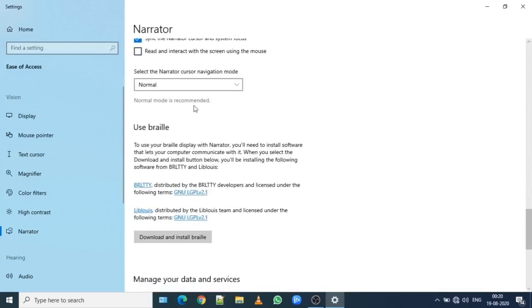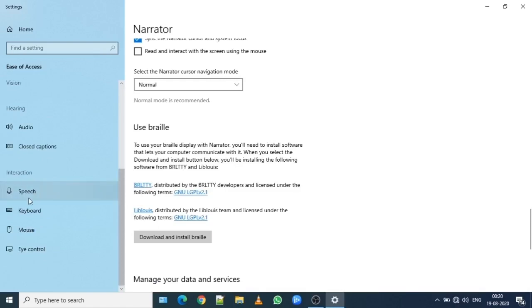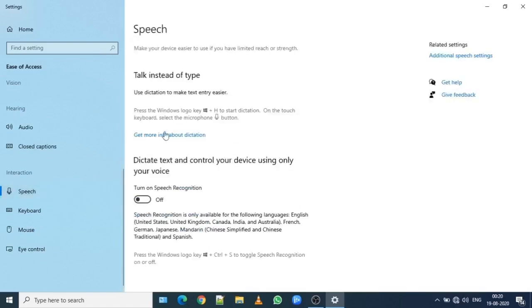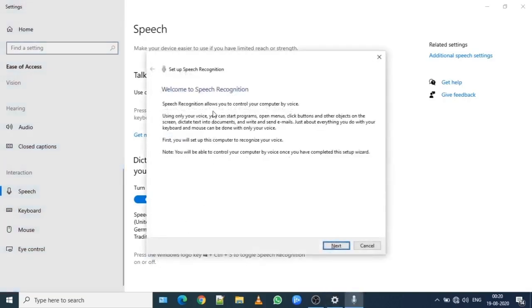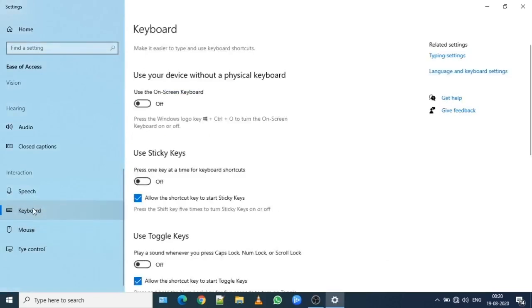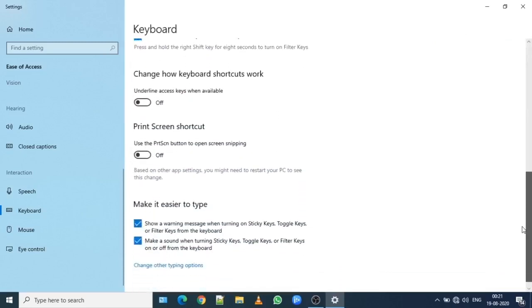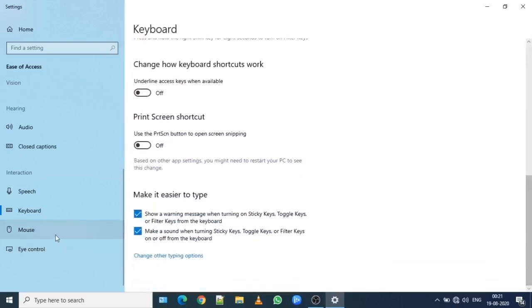Check over the left hand side. If you scroll down a little bit more, you'll find the speech recognition system. If you want to switch it on, press Windows logo, Control and letter S, then it will turn on the program to set up speech recognition. Over on the left, you'll find keyboard settings, which has some shortcut keys available. If you scroll down a bit, it will show you some more features over there. So according to your choice, you can adjust.